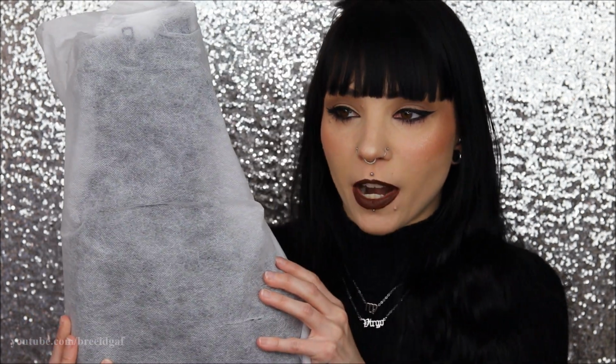Okay, guys, so here are the boots. Here they are. Oh my gosh. So if you guys have been an OG follower of mine, then you would know like 13 or something years ago, I had a pair of my very first ever Demonia boots from Hot Topic, and I was obsessed with those. Ever since then, I have always been a platform boot, Demonia style boot fan for a very long time. They are some of my favorite boots to wear. So if you know me, then you know these are right up my alley.